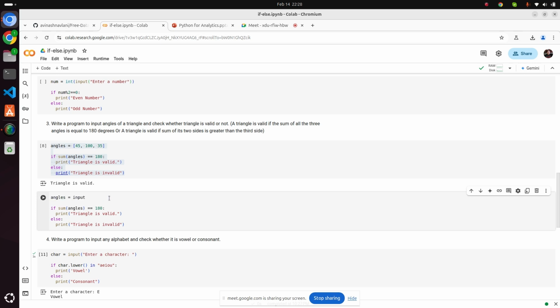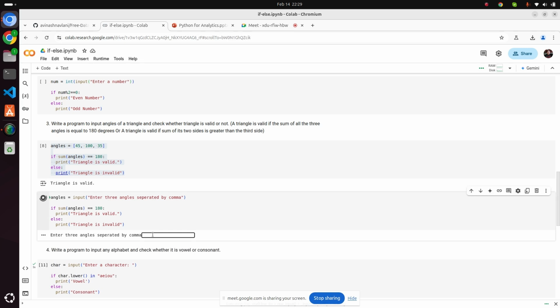Input: enter 3 angles separated by comma. Okay, now if we take input from the user, the user will give input like 45, 45 and 90.